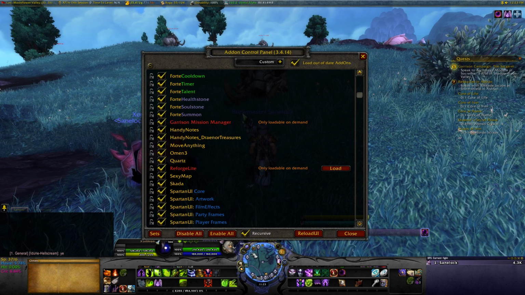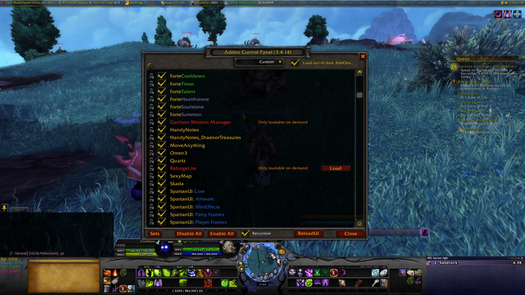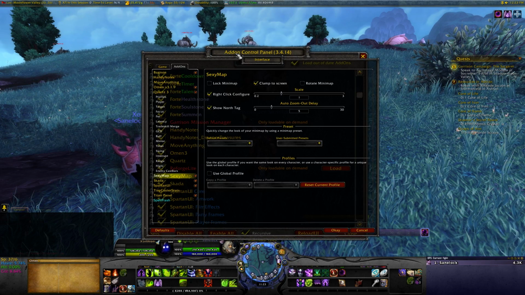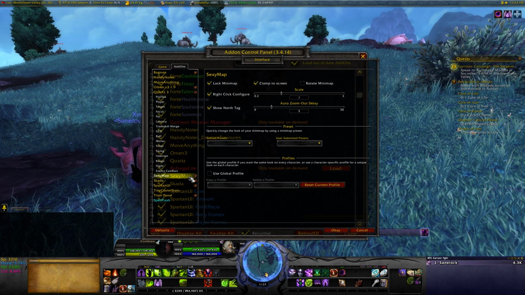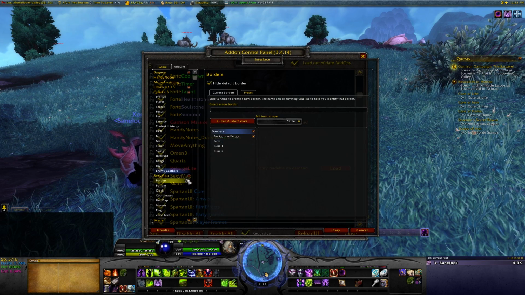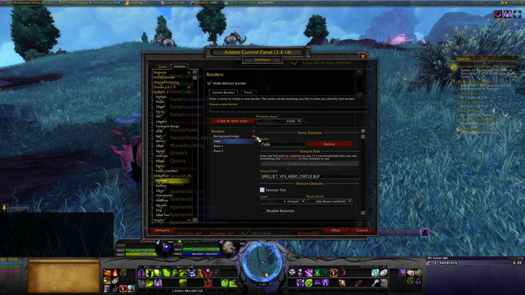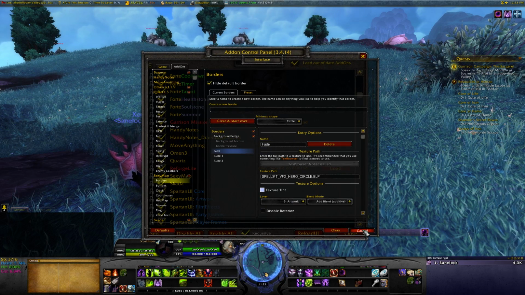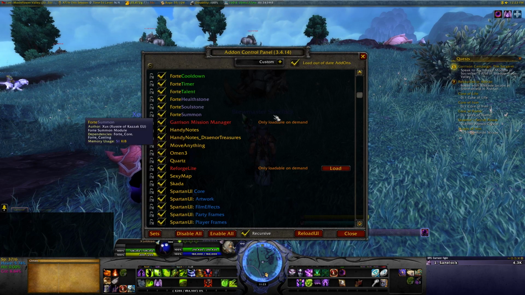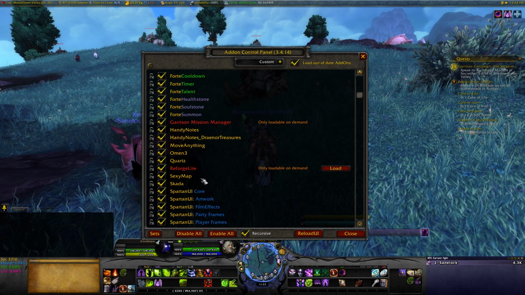Sexy Map, this brings this little awesome looking map with a cool little animation around the edge of it, which I quite like. You can right click on Sexy Map, you can lock it, you can even change how the map looks in your settings here by changing the border. So you can have a faded one, a ruined one, loads of different background edgings you can have. Again, I won't go into it, there's loads of guides for that on YouTube too, but I just think it looks really cool, just sitting right there in that circular form.